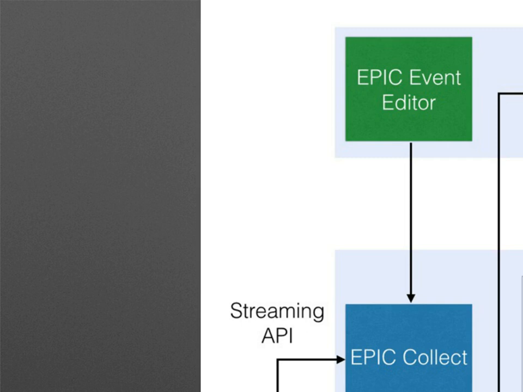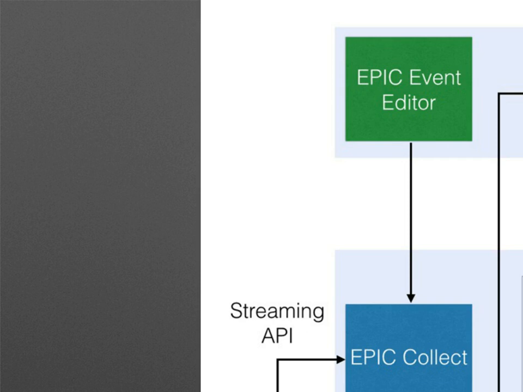And Epic Analyze itself is implemented as a Ruby on Rails web application that knows how to access all the infrastructure that's located below in response to user queries. We make use of Redis to, for instance, cache the results of frequently accessed queries and data. And here I can't talk about it, but we've also integrated the third-party data analysis tool Splunk, so we've been making good on our interoperability goals as well.